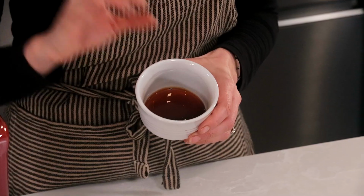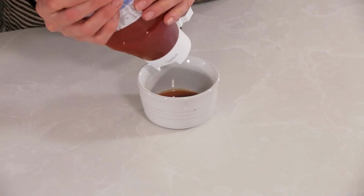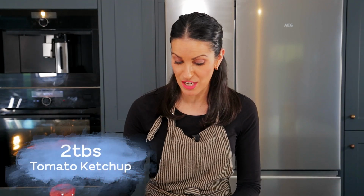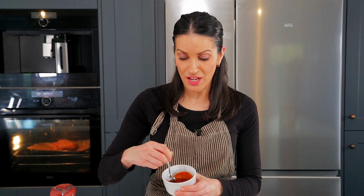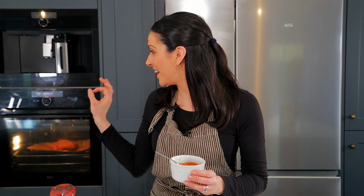Okay, I'm just going to show you how I make this really simple dipping sauce. 1 part pomegranate molasses, 2 parts tomato ketchup. So I've got that 1 tablespoon of pomegranate molasses in there. Bit of guesswork, but let's be honest, I've been quite lucky with my guesswork. 2 tablespoons of tomato ketchup. Give it a good stir, and that is your delicious sweet tart dipping sauce for the börek.